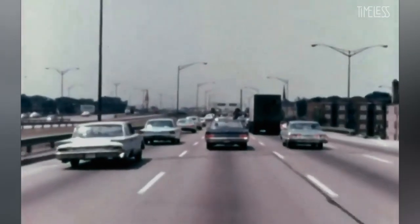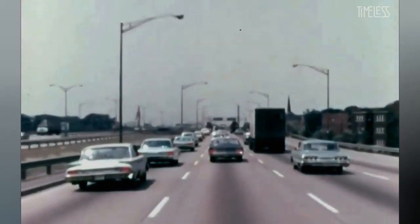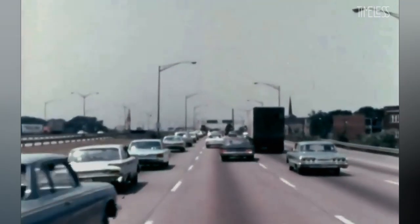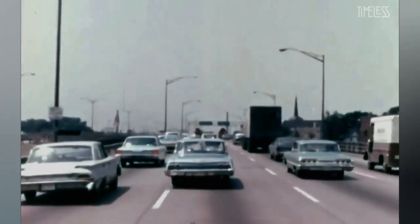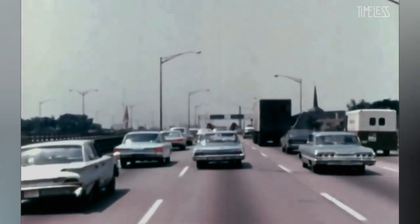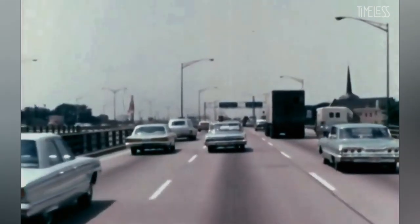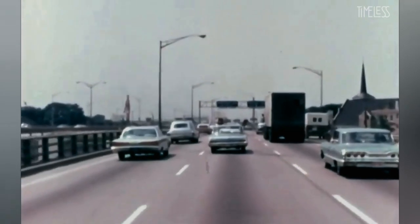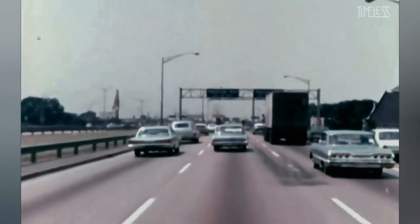On a heavily traveled superhighway, the defensive driver watches not only the first car directly in front of him, but the actions and the brake lights of the second, third, and fourth car ahead, plus the cars ahead in the adjoining traffic lanes. To make up for his lack of space he must be unusually alert, checking carefully for clues showing any changes in speed ahead.